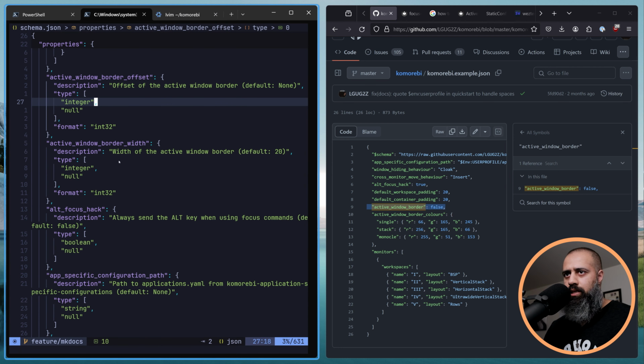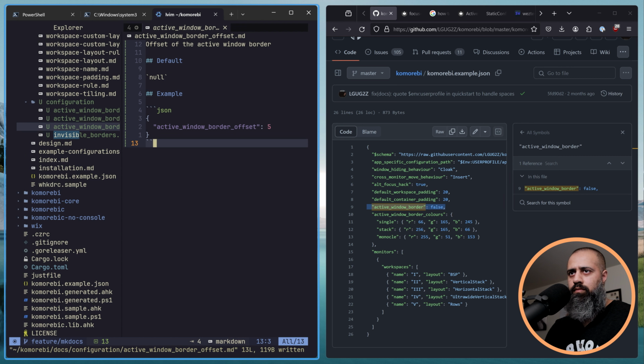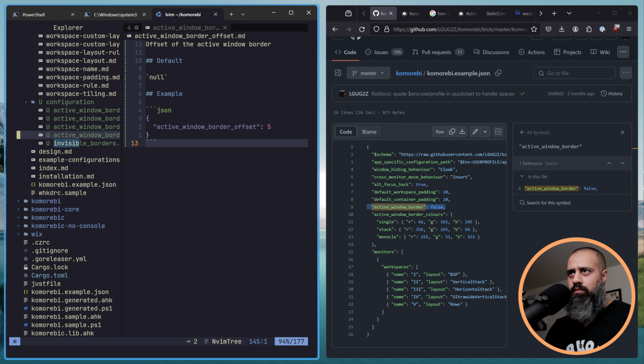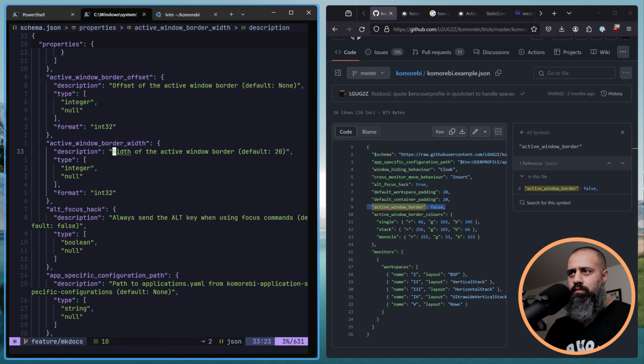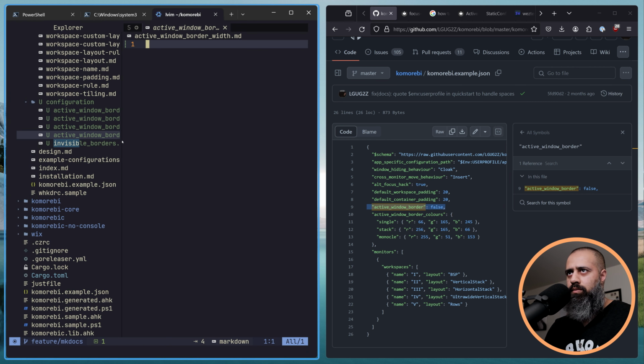Next up, active window border width. And this one defaults to 20.